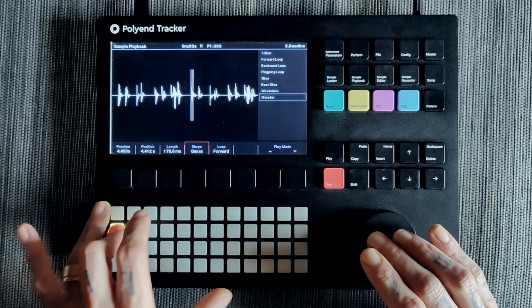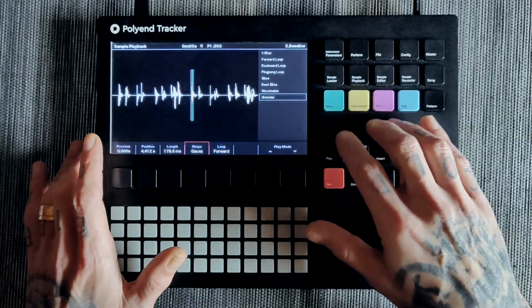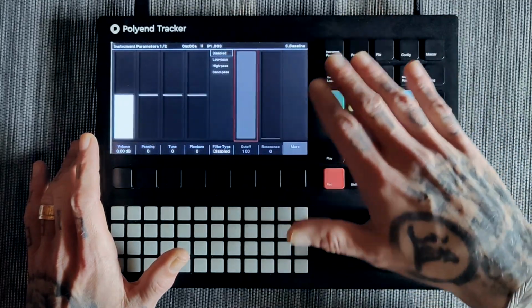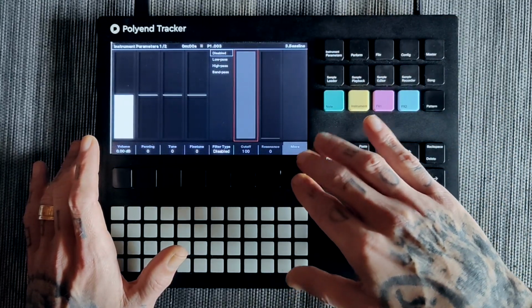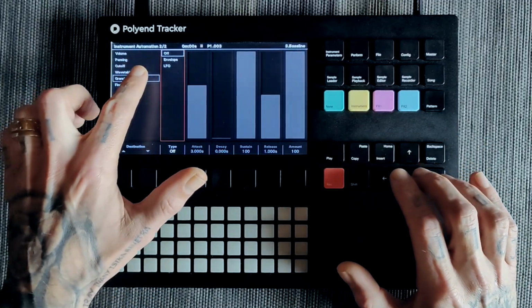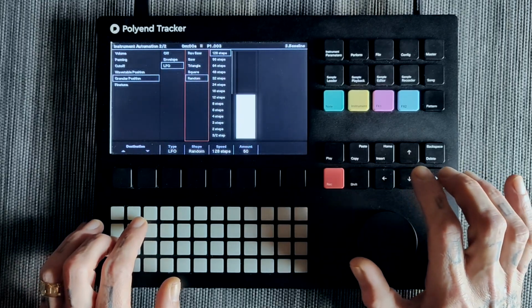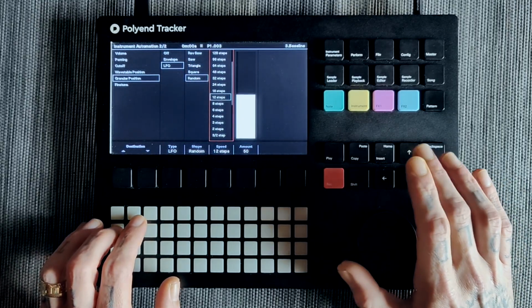Okay. And now we have to go into the granular position on the LFO, and let's switch to the random, maybe.